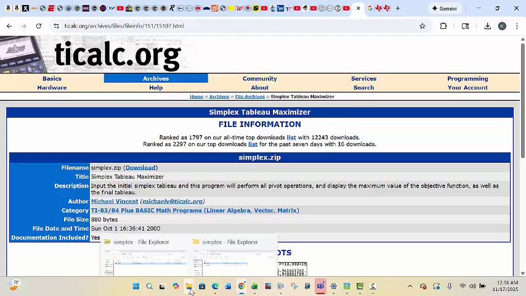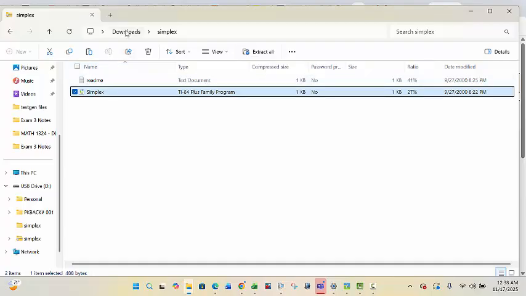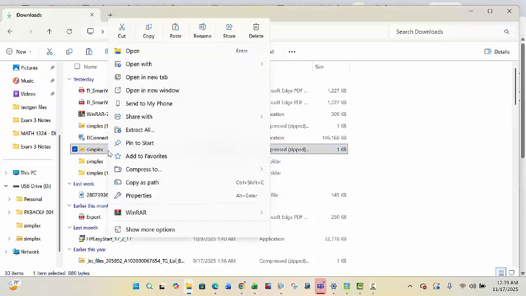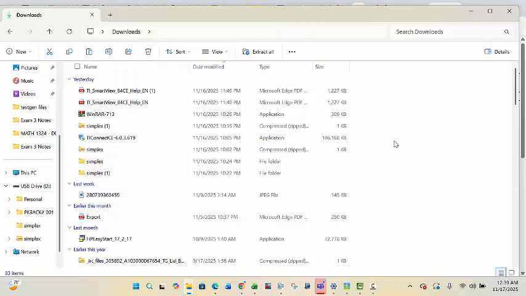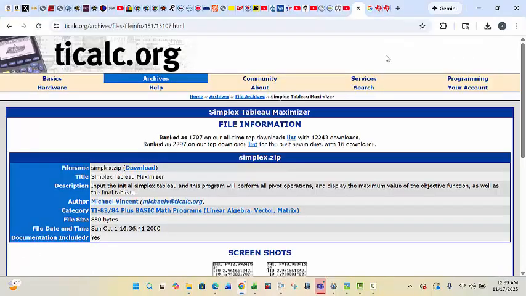So if you go into your downloads, you have to unzip it, which is simple enough. You can see the little zipper there. If unzipped, I believe it created a new folder called Simplex. When you do the extract all, it opens up two files: the one you need, and then a README text. That's in the folder right here where it doesn't have the zipper. If I click on that, that has the file we need. So let's come back to that. Those are the two things to get this started.